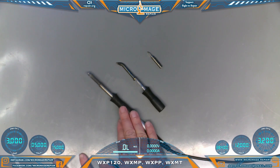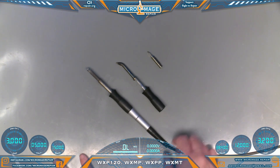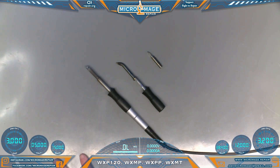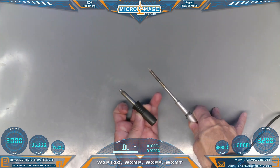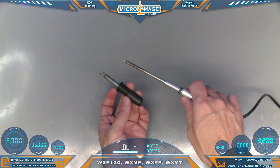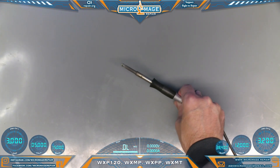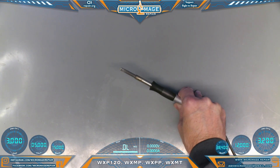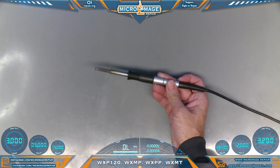The knife tip is my primary tip on another iron. You can go from very small to large — it's very versatile. You can have up to two presets, and the presets will follow the iron, so if you change base stations your presets are programmed into the iron and it'll automatically pick them up as long as you plug into a compatible station. The only unfortunate thing about this iron is it's older technology — the heating element is built into the iron instead of the tip, so it's not convenient to hot swap tips.